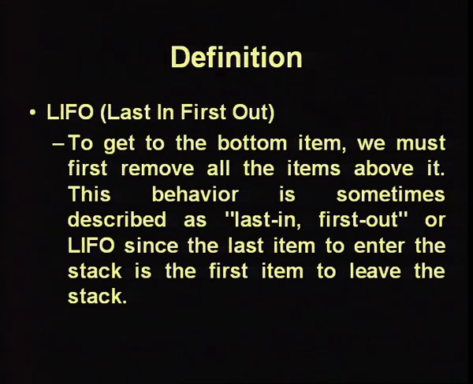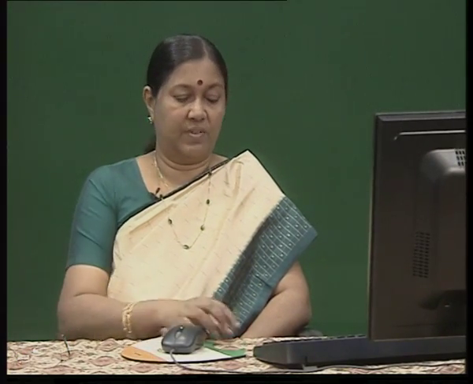Basically when we talk about stacks, we talk about what is called the last in first out policy. To get the bottom item, we must first remove all the items above it. This behavior is described as last in first out. Whenever you think of stacks, you must think of it as last in first out. Whatever you put in last will be taken out first, or it's also called LIFO, because the last item put in the stack is the item that is removed first.